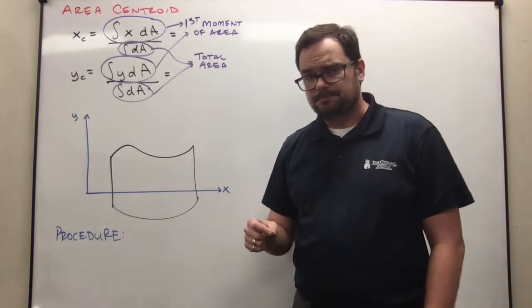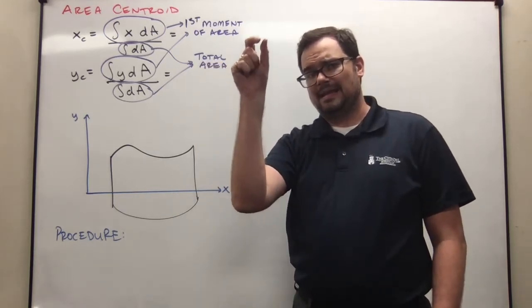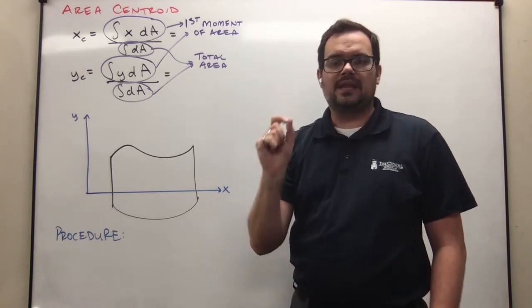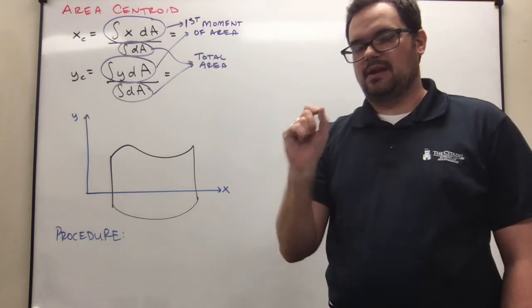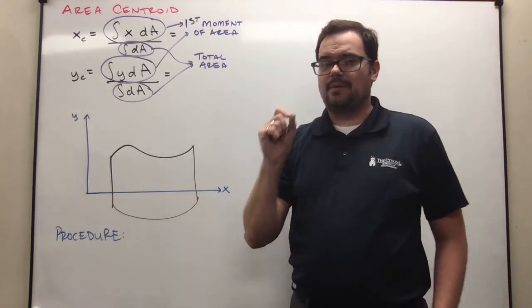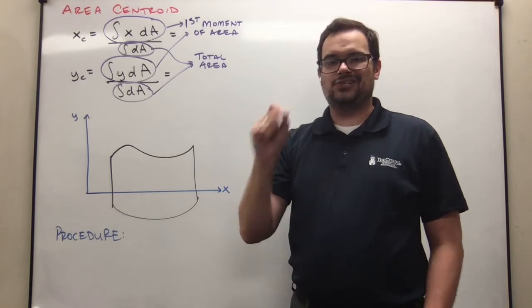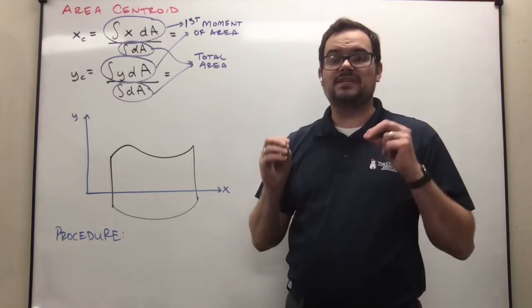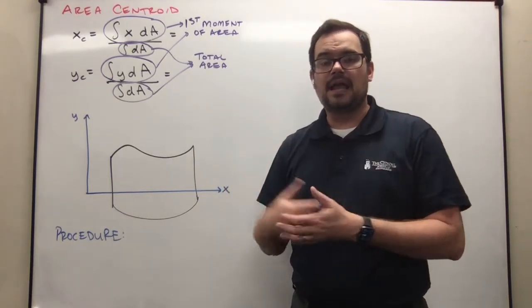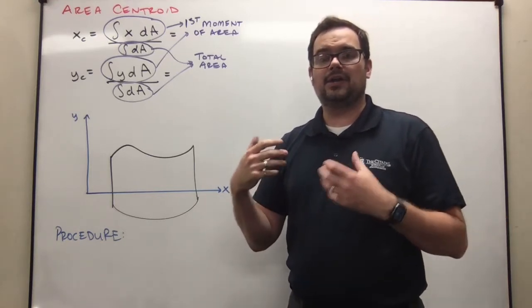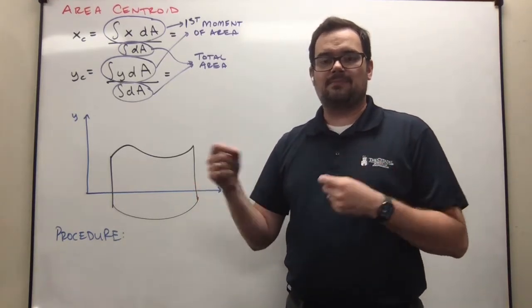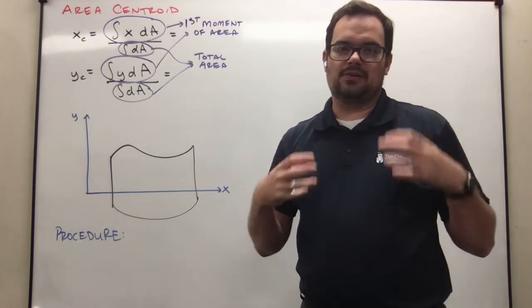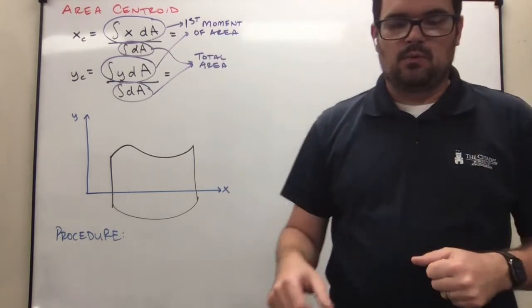Now, your author, Hibbler, goes through and he starts by dividing his shapes into 2D slices. What he's trying to do here is create a scenario in which you only have to do a single integration. However, what that forces you to do is to actually do an integration by inspection, and I find that to be incredibly tedious and painful. So instead, what I'm going to show you is a procedure that I've documented here and in some of your supplemental reading that goes through and does double integration, which mathematically is more advanced, but is actually mathematically simpler than trying to do that first integration in your head.